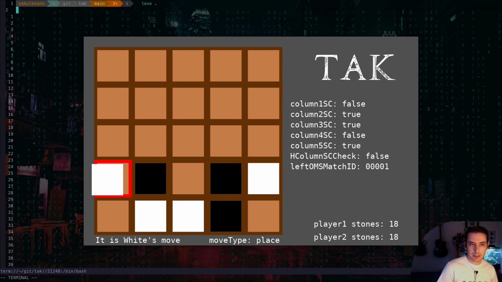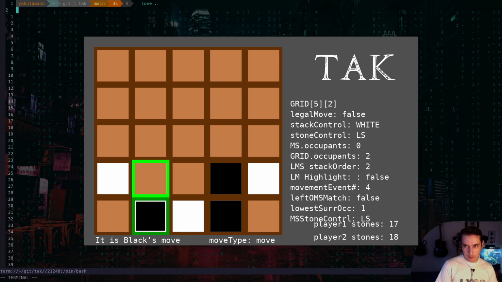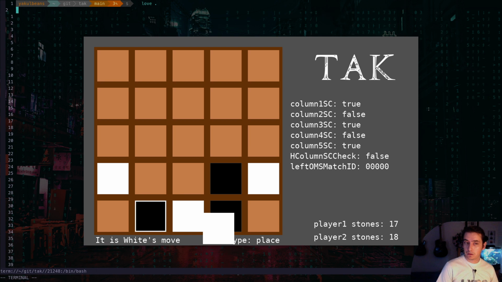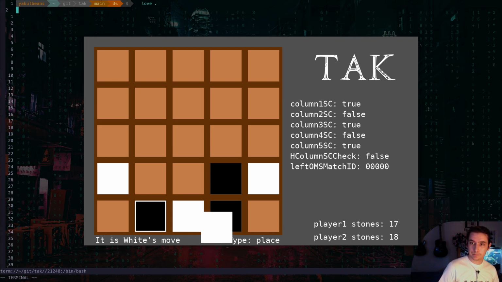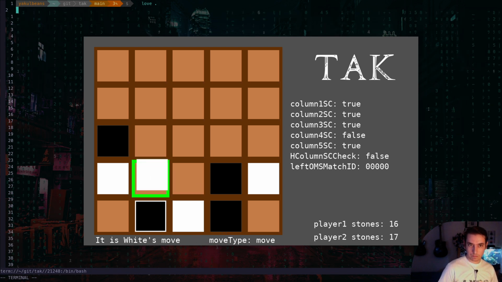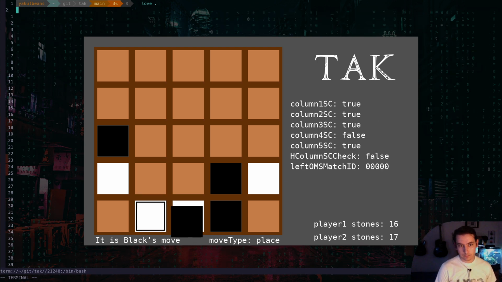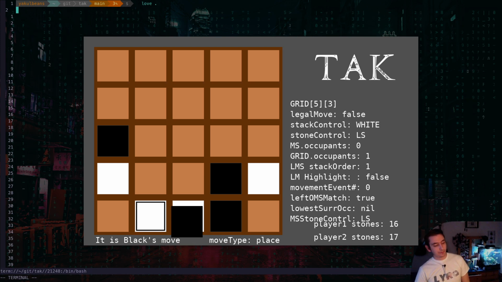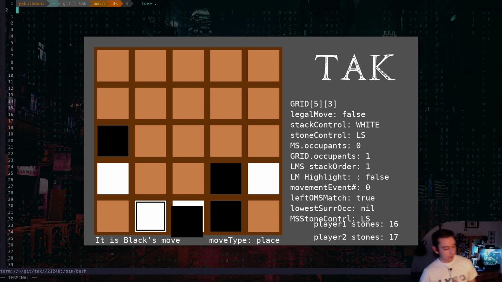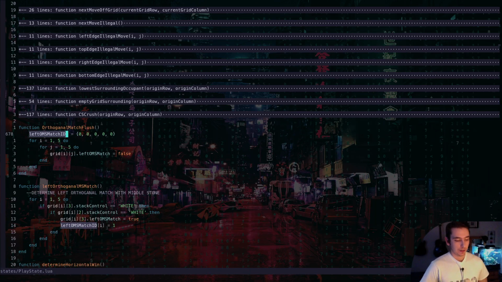Now we need to fix it for any time we move a stone on top. Because if we move a stone on top, oh, it's working. It's working. So if we put a white stone on top, it should go back to 1. And it does not. Okay, I think that's totally fixable because we only do, I need to write this down.